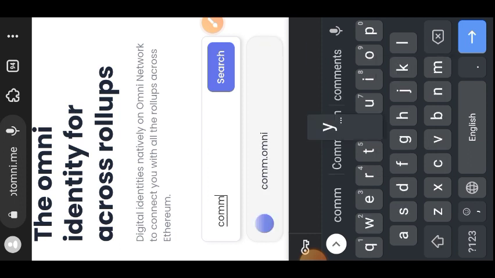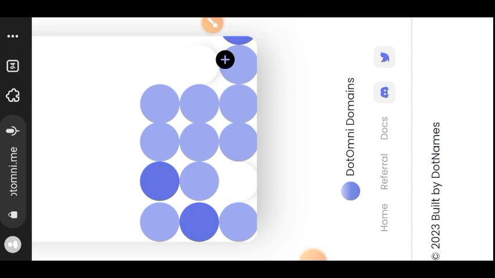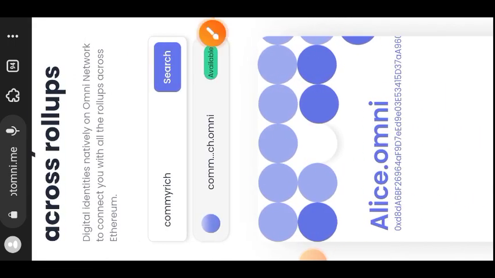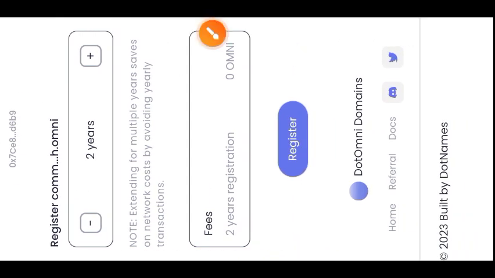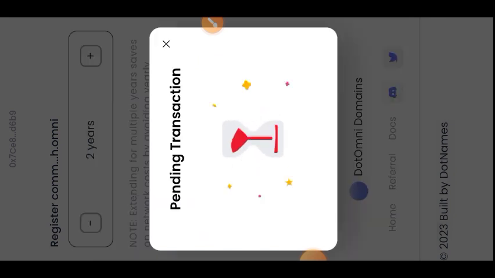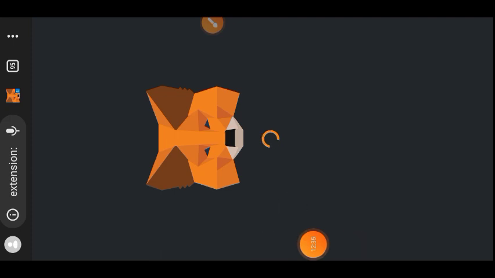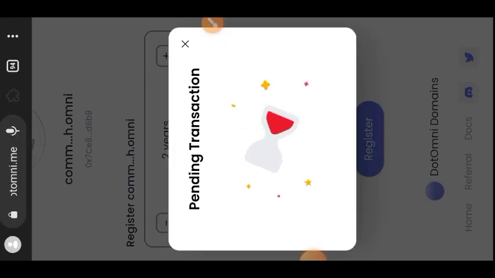So search for your preferred domain name that you would like to purchase. This domain name is available, so tap on the name card. Afterwards, choose the number of years that you would like to purchase for your domain name. I am going for 2 years. Then you are going to tap on register. Tap on confirm. Then confirm the transaction in your wallet.